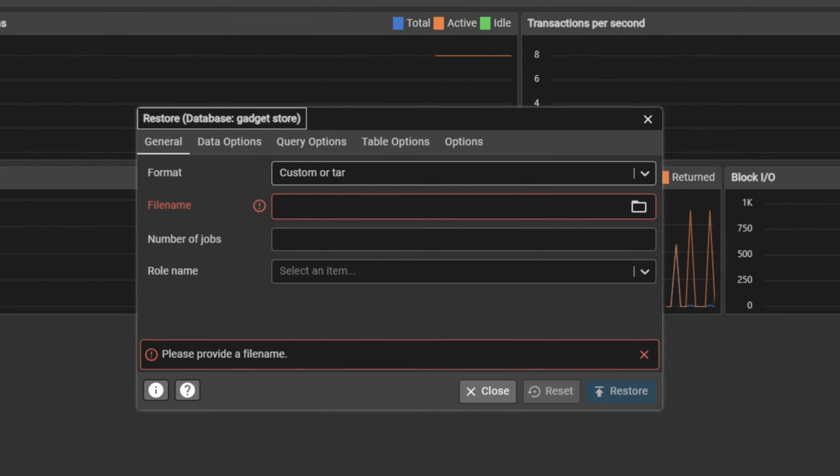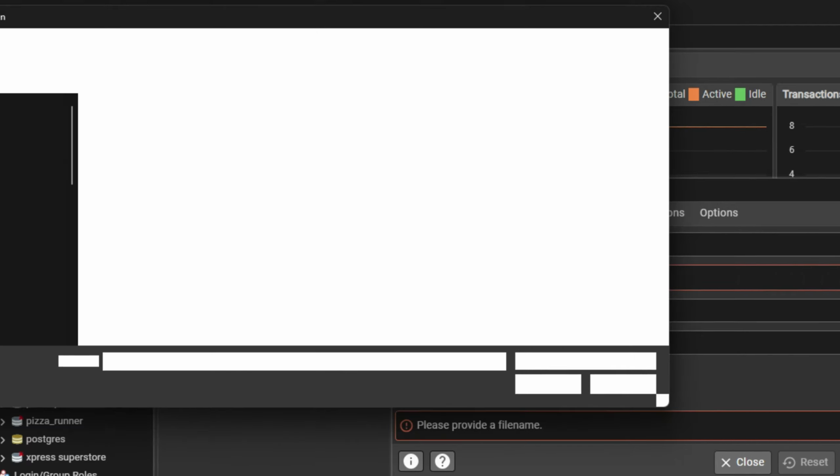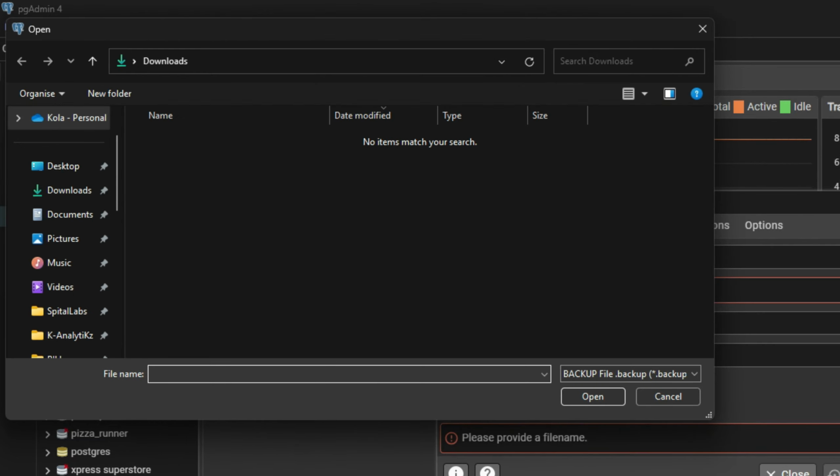Make sure the format is set to custom or TAR. Then in the file name section, click on this folder icon. That should take you to your Windows Explorer, so navigate to your downloads folder.